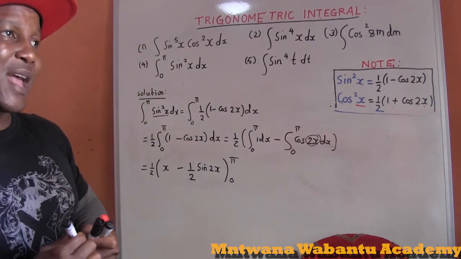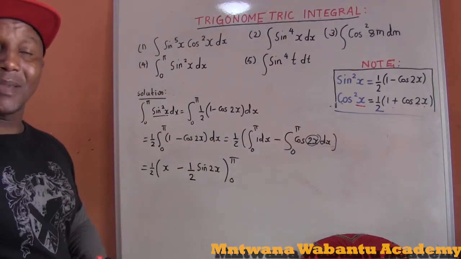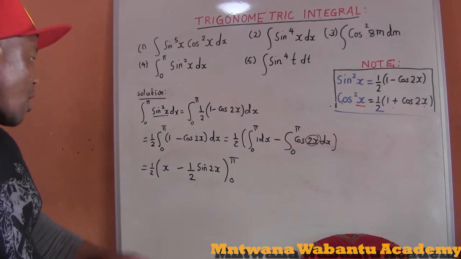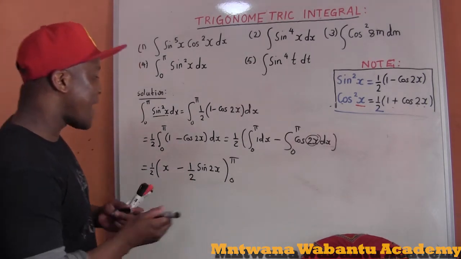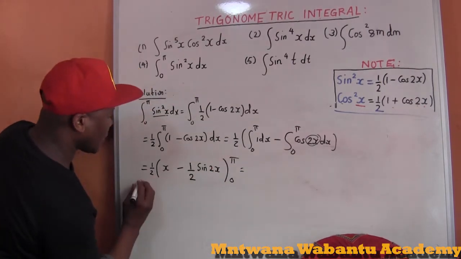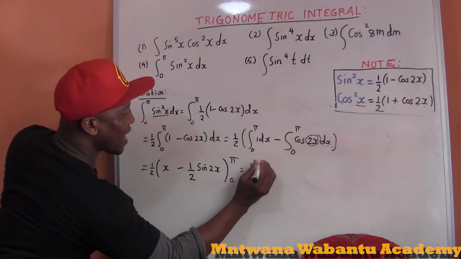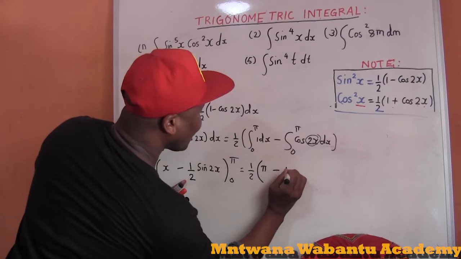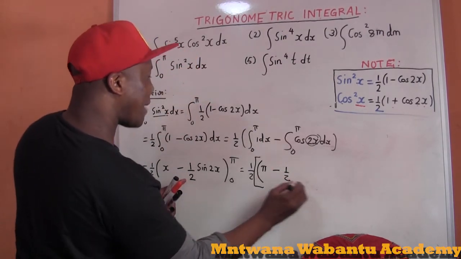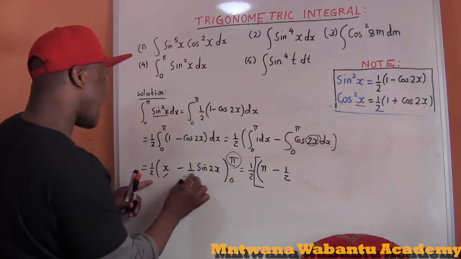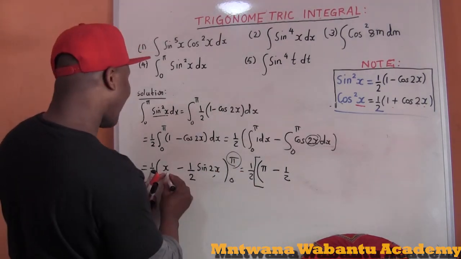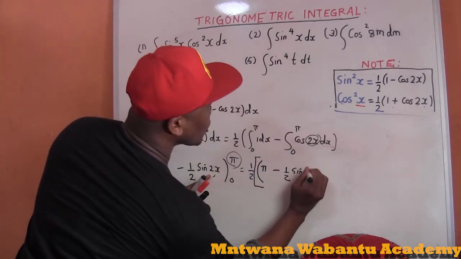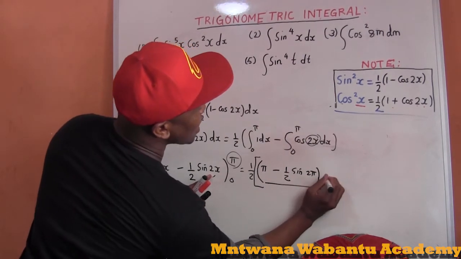So what we're going to do now to finalize, always take upper limit minus lower limit. We take the upper limit and substitute it wherever you see the value of x, in the function that we calculated. So upper limit minus lower limit always. We still have a half outside. Take this and substitute in the limit. Our limit is pi minus, with the half being constant, so we have pi, the upper limit, minus a half sine of 2 times pi, so it's 2 pi. This is the upper limit minus lower limit.